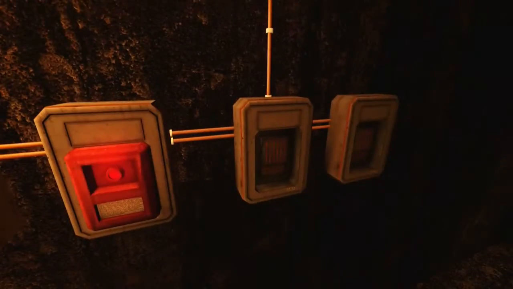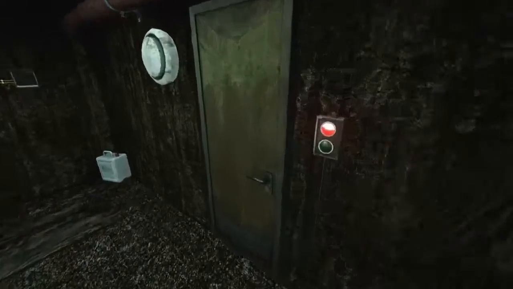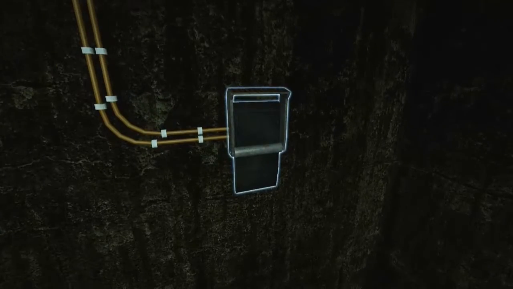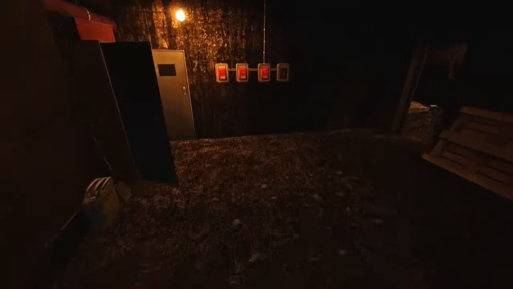Ah, more of these things. Okay, we need two. That is one. And we need one more. I guess this one won't open, yeah, because the light is red. And I guess it will be green at the moment we activate the last one. The light is green. Or not. I didn't say anything. But is there another breaker here somewhere?